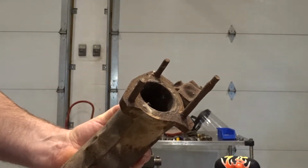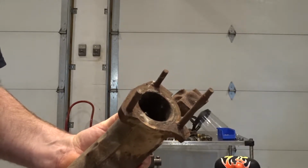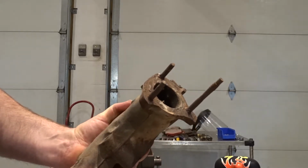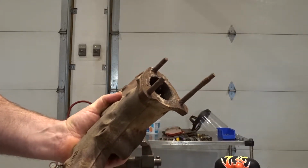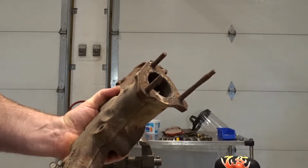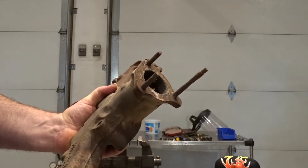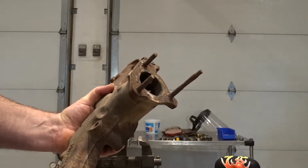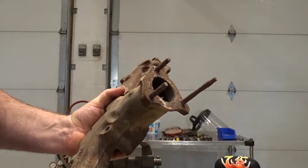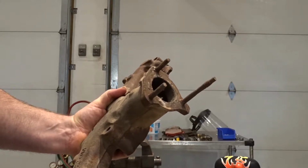But we're flying blind here. We're starting this out. It's not scripted, and we'll figure out what we need to do to remove these. As you can see, somebody's already broken them off, removing them from the rest of the exhaust system. And this is a good example that we're going to start with heat to do this. So follow along, and if there's any questions later on, please feel free to comment.